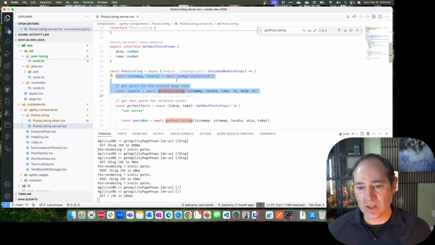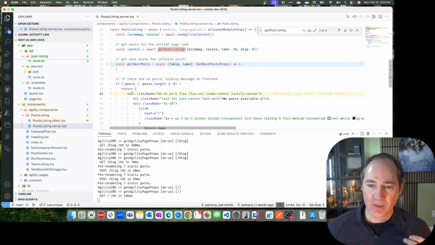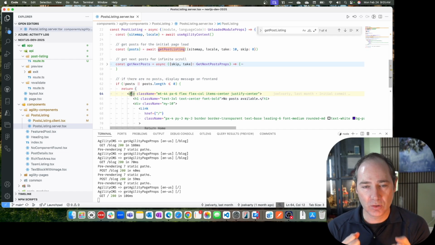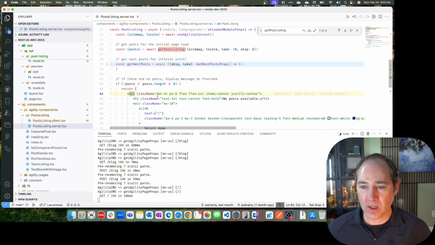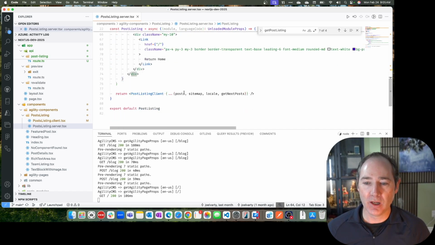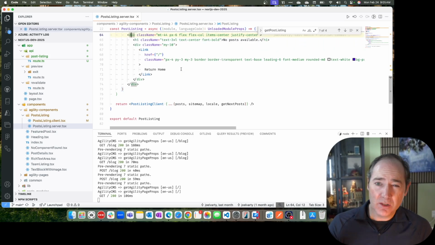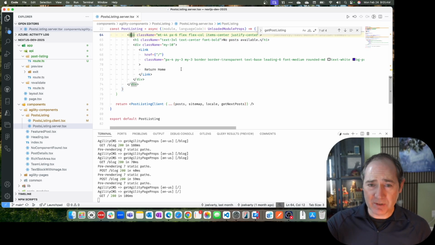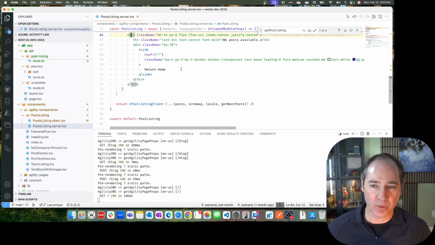It will output HTML from, if I get down to where we're actually returning some stuff, this HTML is going to be rendered directly to my client as raw HTML, not as a component. The good thing here is that I'm not going to deliver a whole bunch of extra JavaScript for a server component. If you have only server components, then the amount of JavaScript that this app is going to deliver to the client is going to be a lot smaller than if we used client components everywhere.